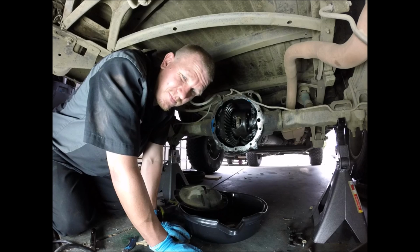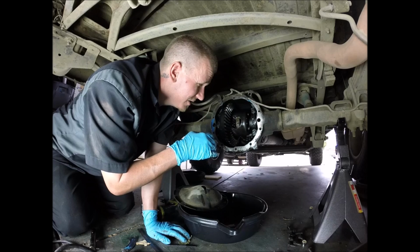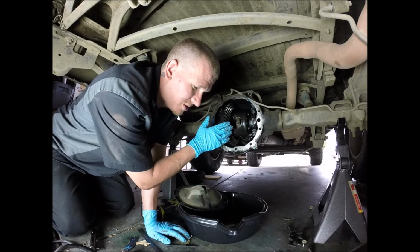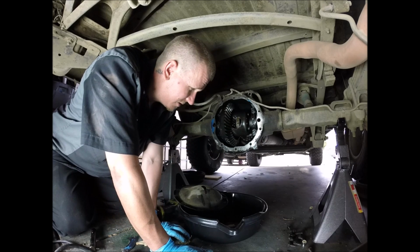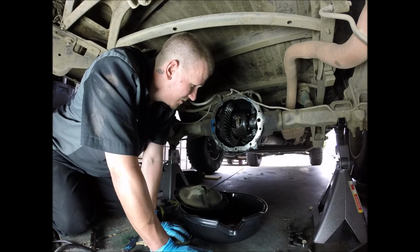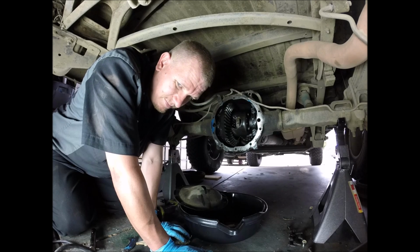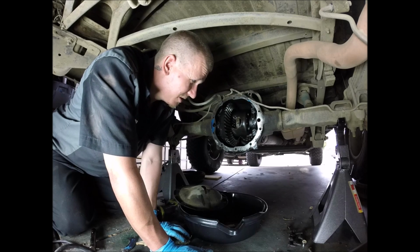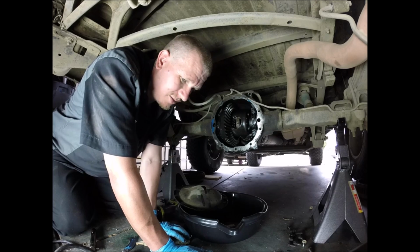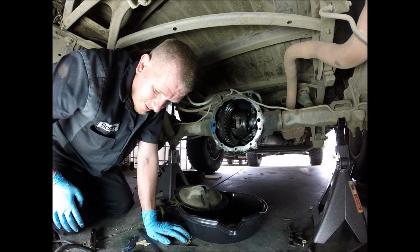Disappointing, right? But we got new bearings on the outside, new seals on the outside. We're going to put the new C clips in and just put it back together. I'm very disappointed, really. I thought this was going to be the fix-all, but go figure. My luck, it's not. So let's put that back in. We're going to slap the axle back in.